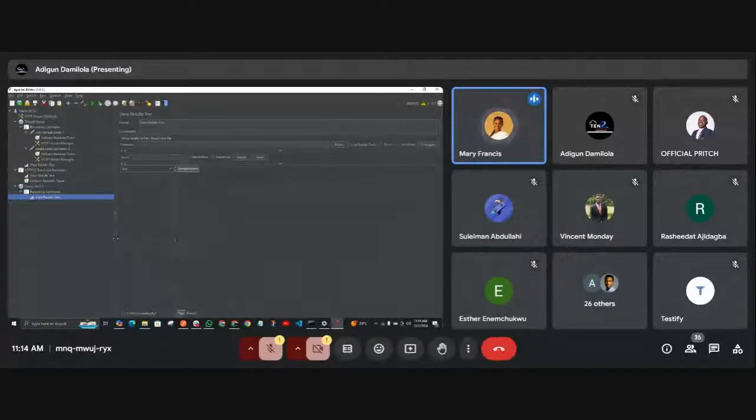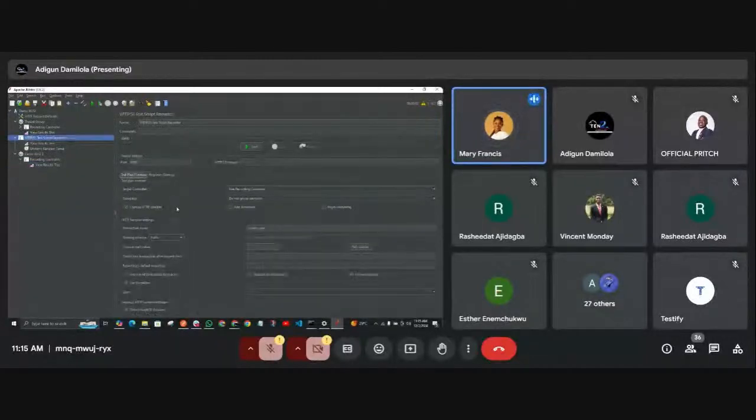So let's go to the HTTP test script recorder. Let's scroll and look for the target controller. Click on the target controller field.